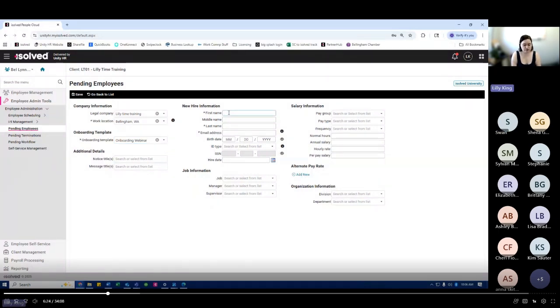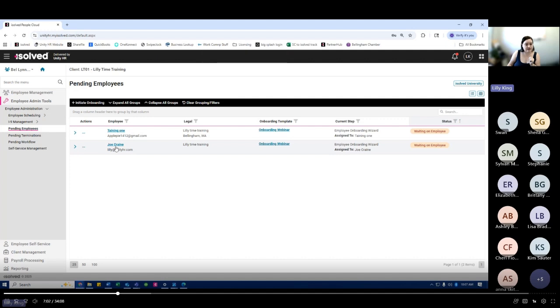So we're going to do Sure. And then I'm going to put in my email. And it's as simple as that. That is all that is technically required in order to send out the onboarding template and start the initiated onboarding. You can fill out more. It's not required. So we just click Save. And that save is complete. And if we go back to our list, we can see here that onboarding has been started.